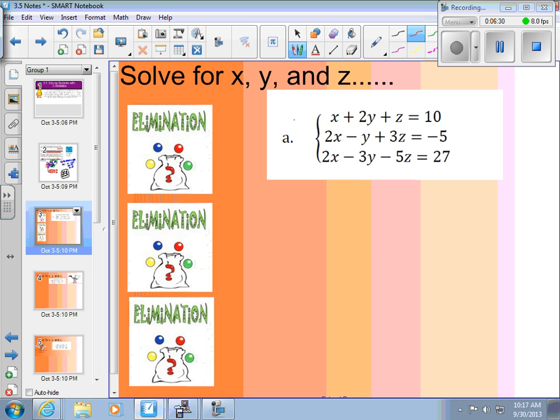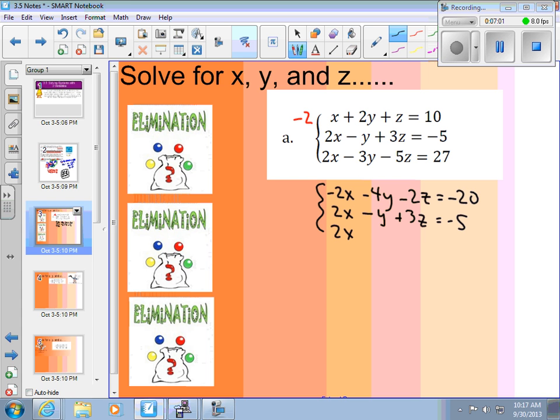If we would multiply this top equation by -2, then we could get some elimination to happen. So what we're going to do first here is multiply everything in that top equation by -2. And we get -2x minus 4y minus 2z equals, and make sure you multiply the last number by -2 as well, -20. The second 2 equations, we're just going to leave how they are. Same with the third one. We're just going to leave it how it is because we should be able to do some elimination now.